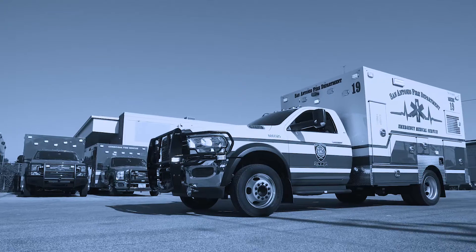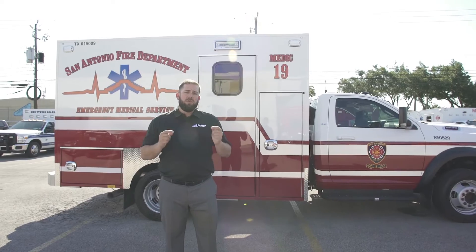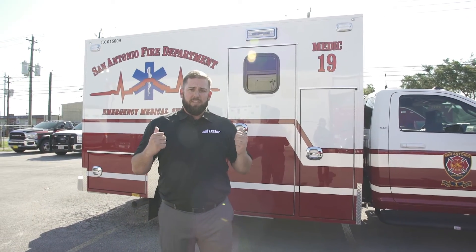So what we've done is we've developed our IDU — Infectious Disease Unit. It's not like we've had to go and redesign the wheel here, and that's something that I'm very proud to say. Many of the features on this vehicle are things that we've been doing standard for over 10 years. We're going to highlight some of those and some additional features that you can add on to this vehicle to make it safe for you, your medics, and your citizens in times like this.